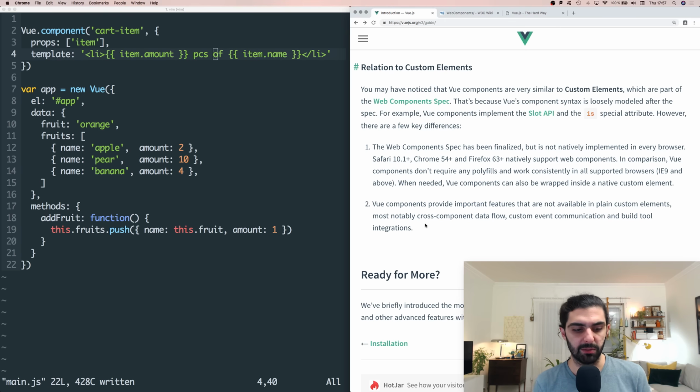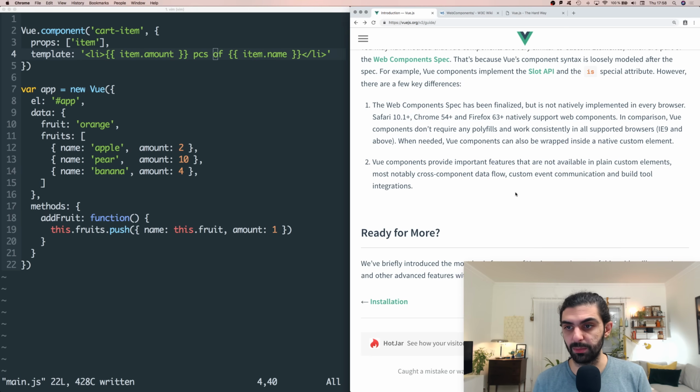If you want additional features such as cross-component data flow and custom event communication, then you might use Vue instead of web components. I don't know enough about web components to have a sensible opinion about that. But if you have some opinions, please do share something in the comments. That would be interesting to hear.